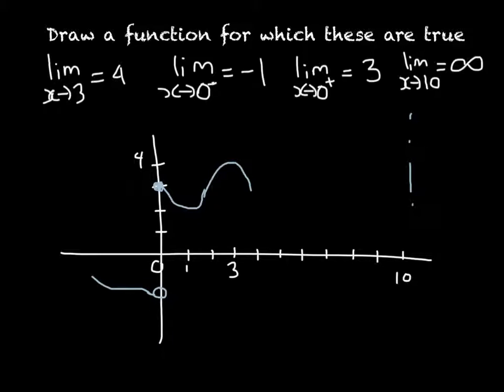So that would be something like we have a vertical asymptote here, and as we approach, we get infinitely larger, and it has to be the same from the other side because I know that the limit is the same from both sides. So on this side also we have the asymptote. And then we're not given any information about what happens in between here, so I'll just connect it randomly like this. And so now we have a function that satisfies all of these limits.